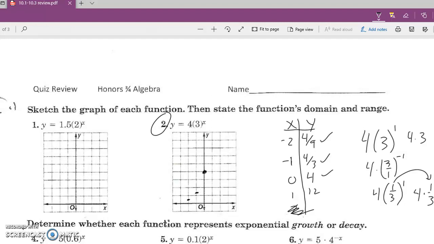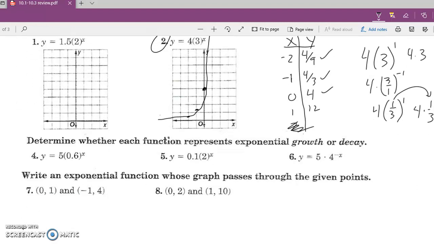So this, oops, let me redraw that. So basically you would get a very steeply rising graph, okay? Sorry about how bad that is. I'm trying to do this on a tablet, and every time I touch stuff with my hand it goofs things up. Okay, so that would be that one.